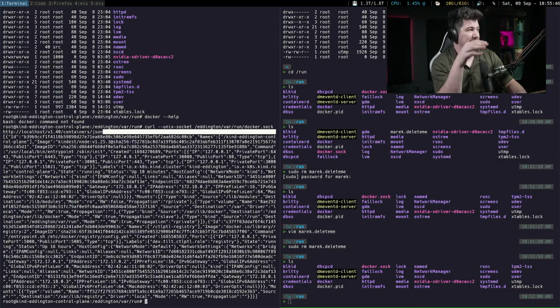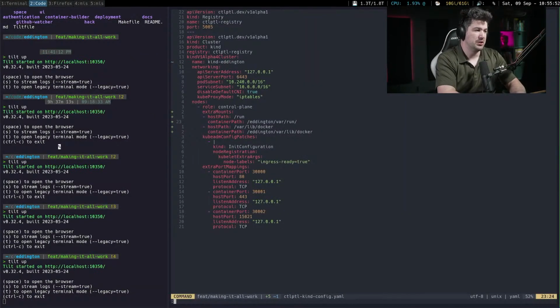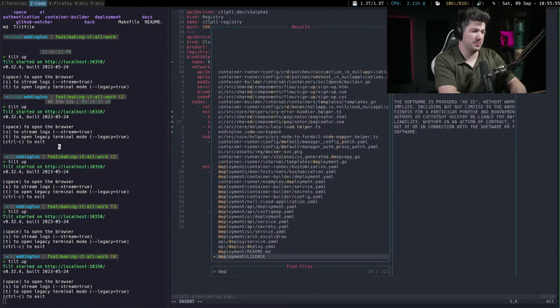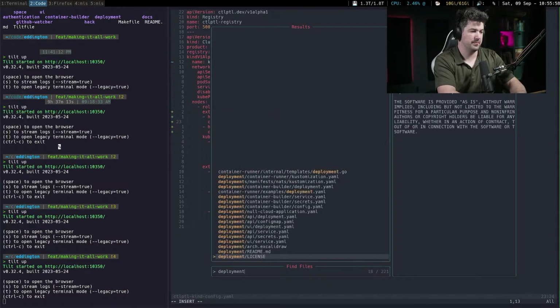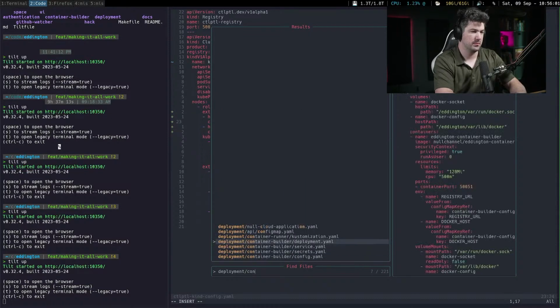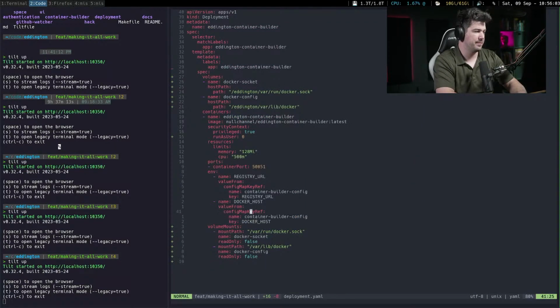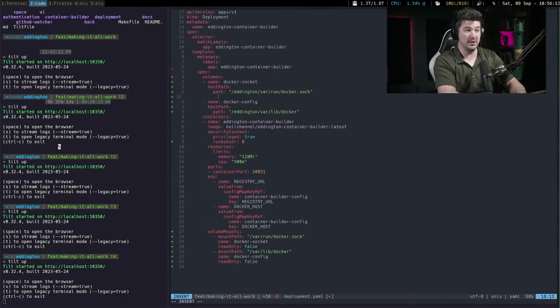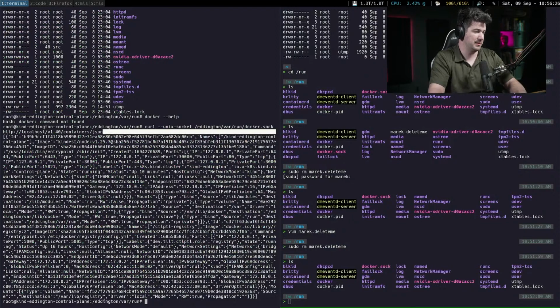So this is in kind. Now we have to mount this into our container. So let's check that deployment. Yeah, so we have Eddington. The host path is Eddington. You know what we should do here is type file. That's why our type file wasn't working for the longest time. So type of file, Eddington Docker var run Docker sock, which is what we confirmed here. Yep.